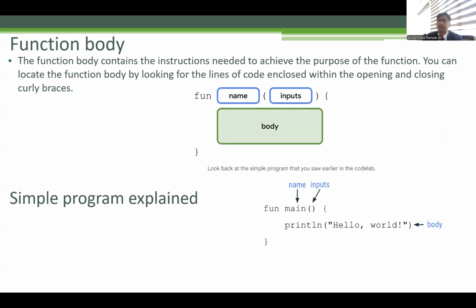Okay. Next is function body. If you look at the diagrams, the program contains one function, the main function, and main is a special function name in Kotlin. When you are writing your code in Kotlin Playground, your code should be written inside main and then the curly brackets, open and close. That is a function called from the main function. It is simply explained in that slide.